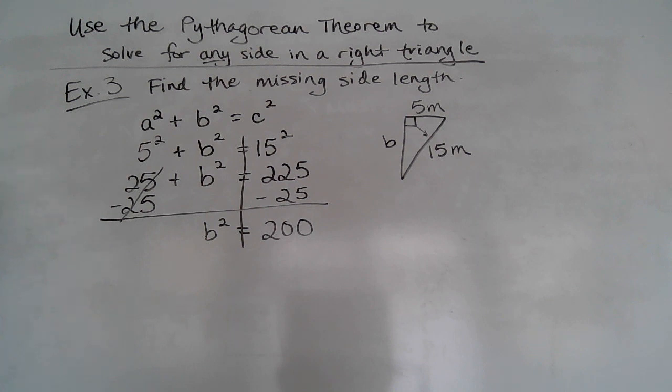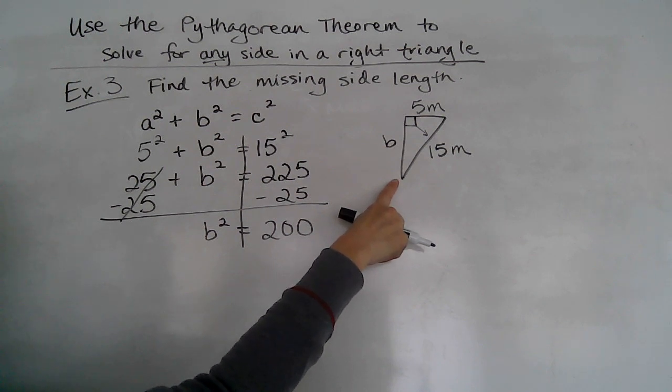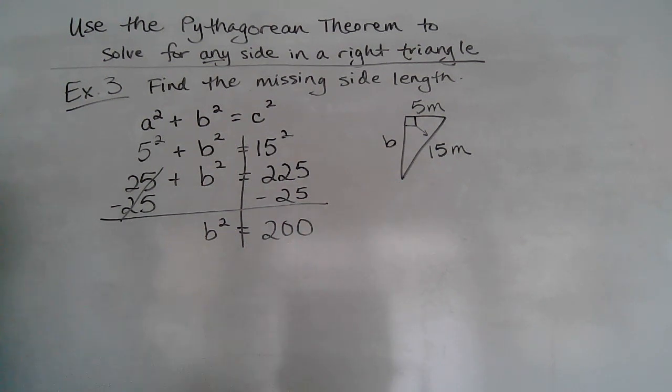We get 200. And now what this is saying is if we were to build a square off of this side, it would have an area of 200. And 200 is not a perfect square. The square root of 200 is not 100. Sometimes students will just divide it by 2 and think that's good. But if you multiply 100 by 100, you do not get 200. 100 times 100 is 10,000. Vastly different, so be careful.